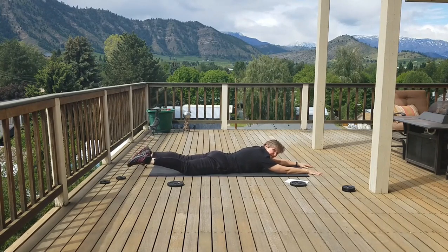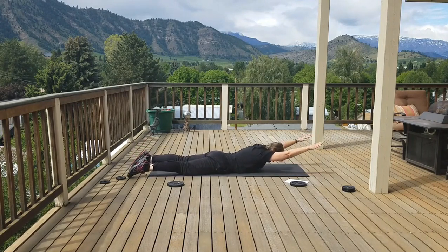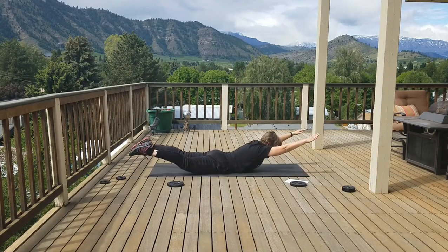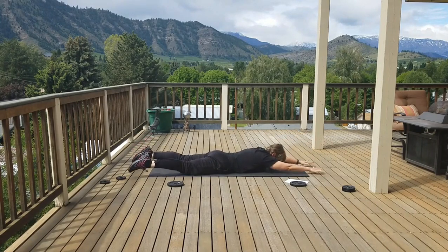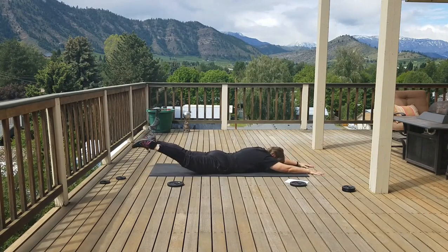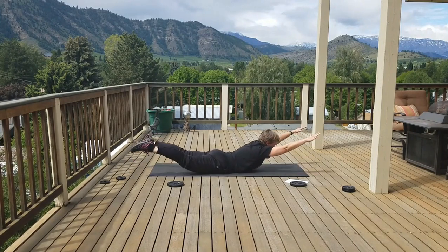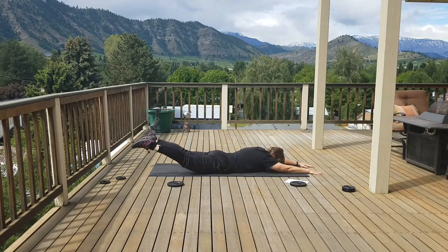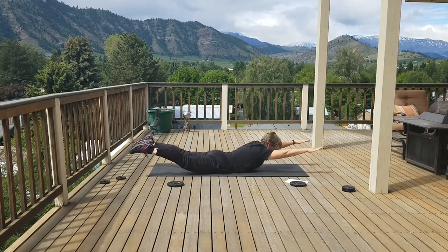In 4, 3, 2. Now it's a little rhythm. It's one arm, one leg, and both. Lift the chest a little here. And arms, lift the chest, legs, both. Arms and chest, legs, both.